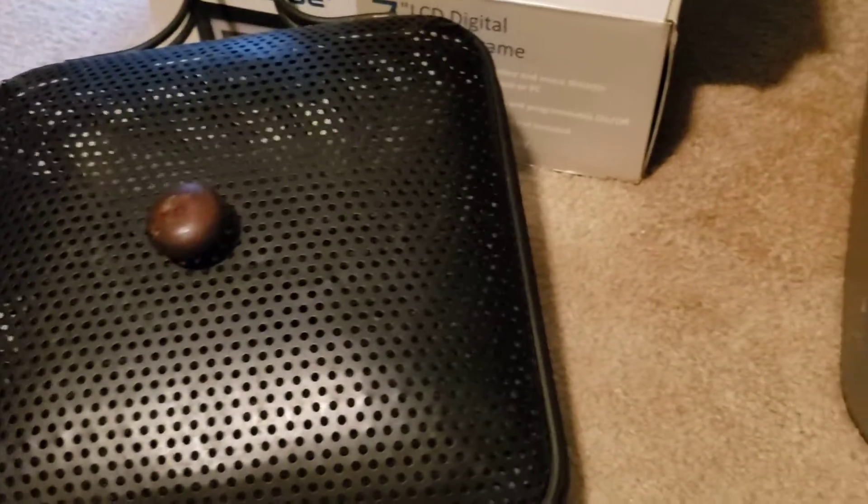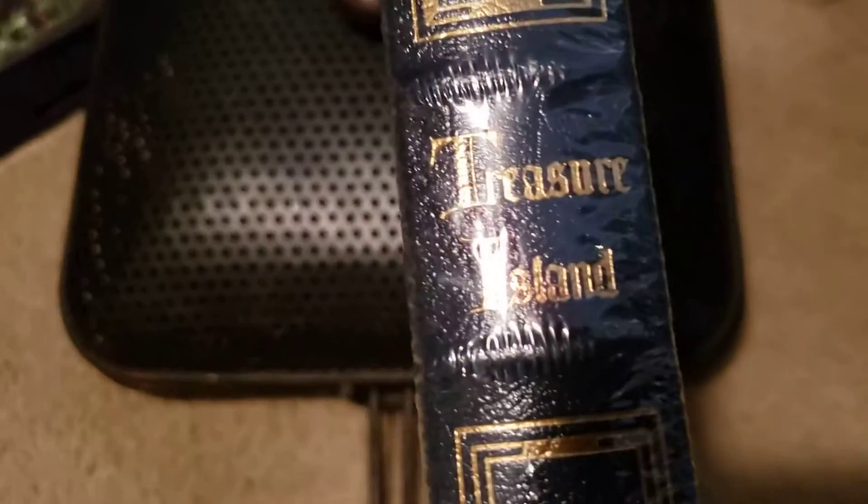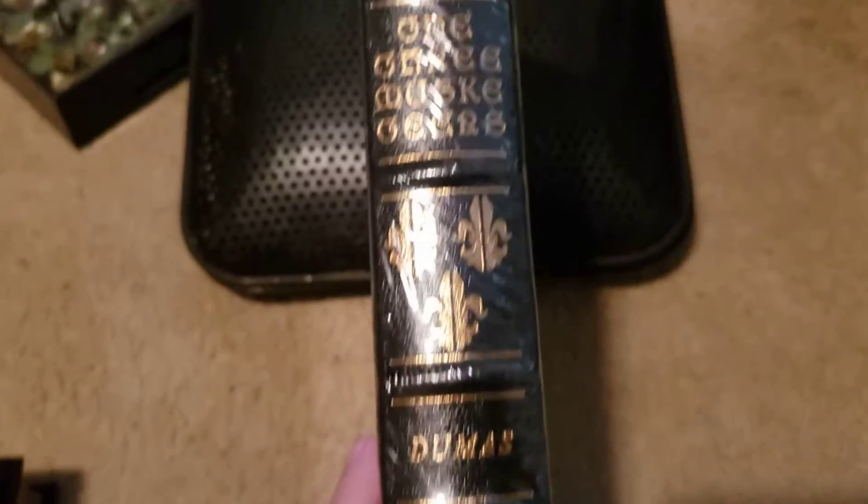I got these leather books — these are sometimes collectible. First is Adventures of Huckleberry Finn by Mark Twain with gold around all the pages, really nice looking. I haven't checked the maker yet. Here's another one still wrapped — Treasure Island, also with the gold trim. Then there's a third one, still wrapped, with a little damage from being on the shelf — that one is The Three Musketeers, also with gold trim. Very neat.